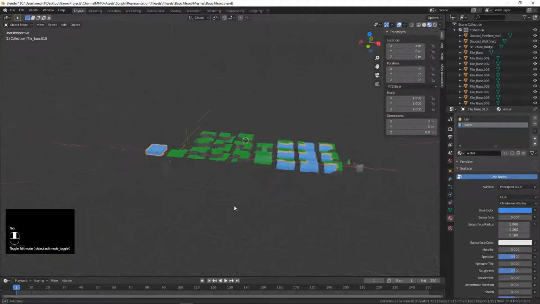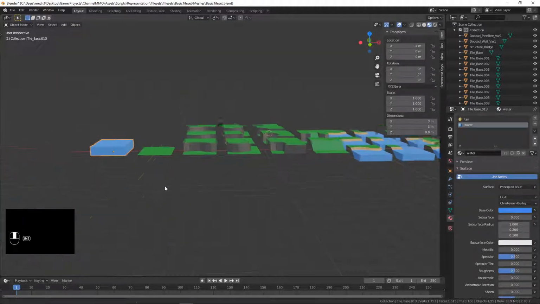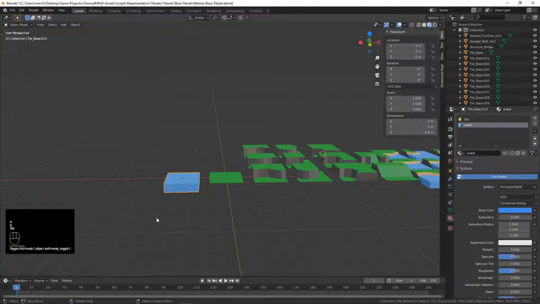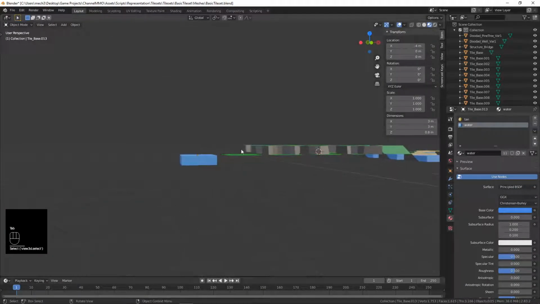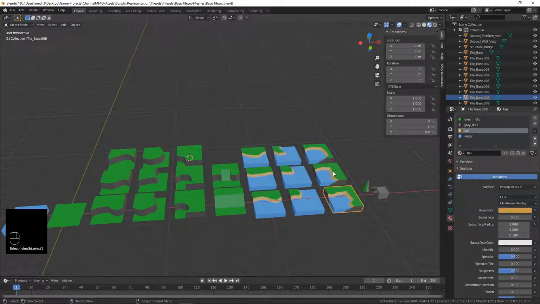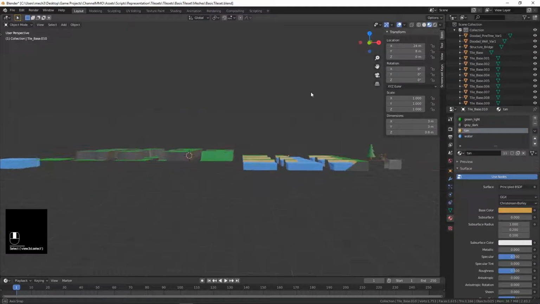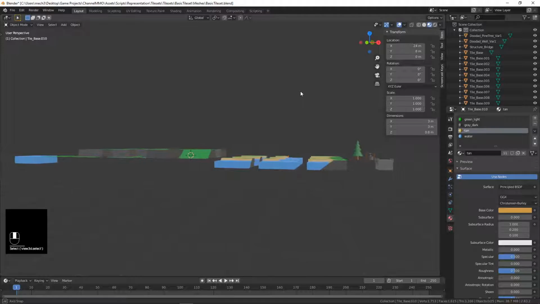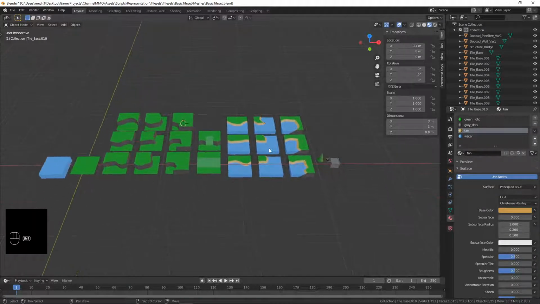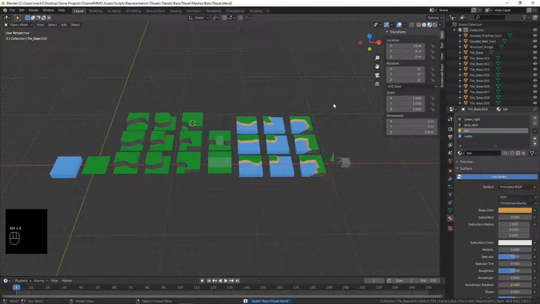So that gives us just water there, and we should probably remember to move this down 0.8 so that the water surface is at the same level as this. Excellent. Okay, I'm just checking our heights. All looks good.